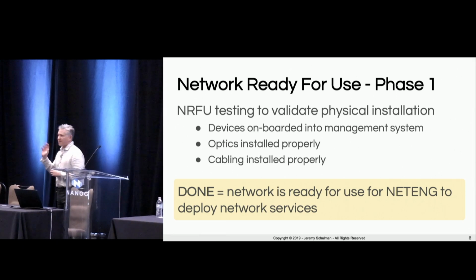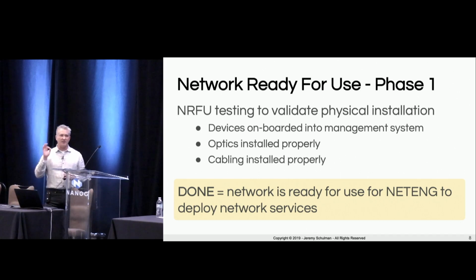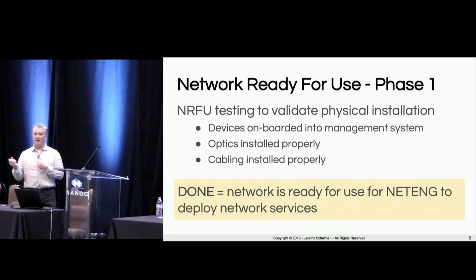So we broke this up into 2 phases. The first phase was specifically and only on the physical layer, meaning, did we have our devices on net, meaning when they plugged them in and turned them on, did we see them on our management network? Could we onboard them into our management platforms? Were the optics installed properly? And was cabling installed properly? Meaning, did they cable things together correctly?